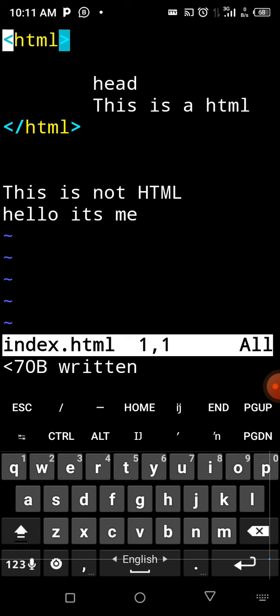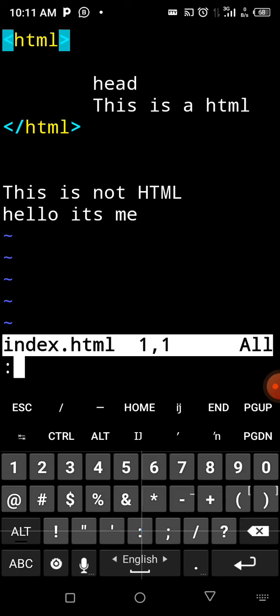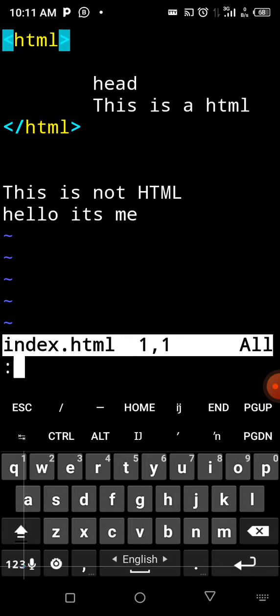Now you can see there are other things you can do which can make this look like an editor. You can set numbering for your page if you don't want to see all these lines here. So something like set number. And you can see my page is being numbered.